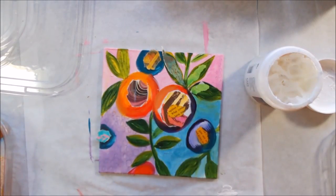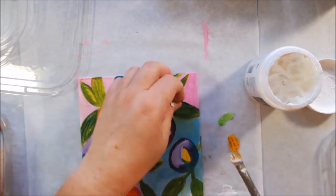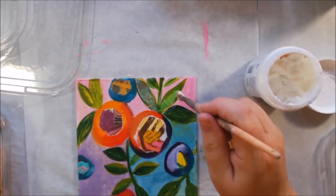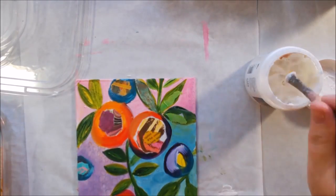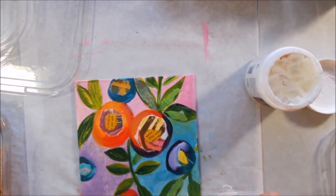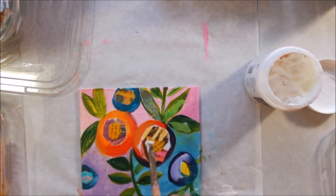So once I picked a few different types of papers, I tore them into circles and into leaf shapes, and now I'm attaching them to my canvas using Liquitex Gel Matte Medium. This is the thicker one. I have different thicknesses of paper here: some deli paper and some tissue paper, and then also some, probably text weight maybe, and there might even be one piece of cardstock. So I'm using a thicker glue to make sure that everything sticks down well.